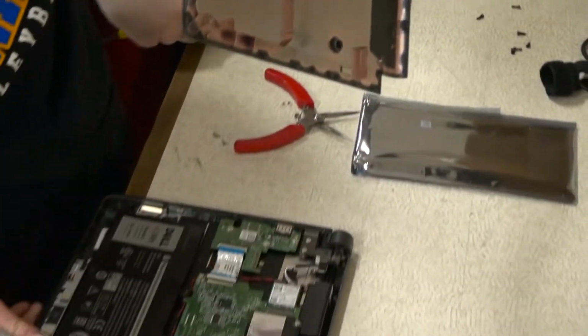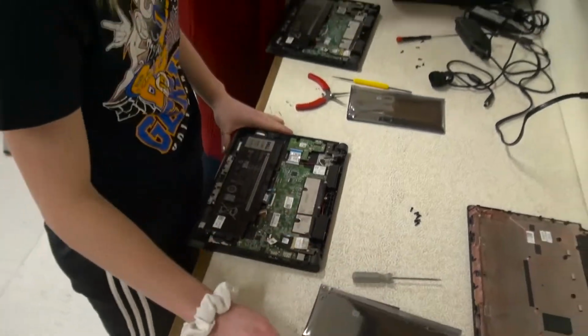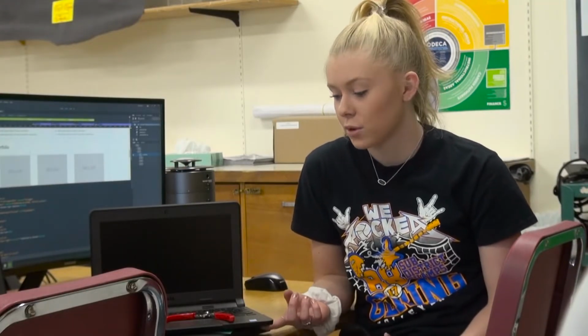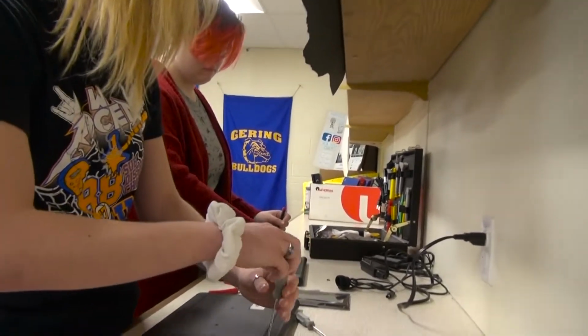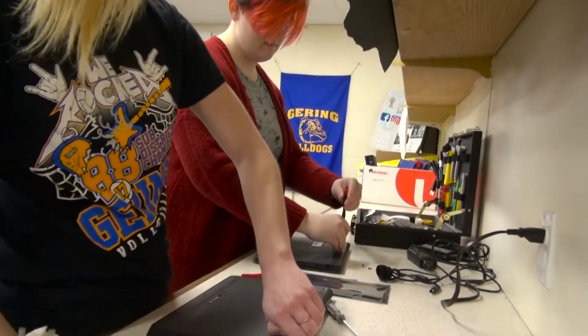We fix Chromebooks. We've learned how to fix the screen and the battery because those are the 2 most common problems that Chromebooks have been having. We've also learned how to fix the keys on the keyboard and just doing a software refresh too.